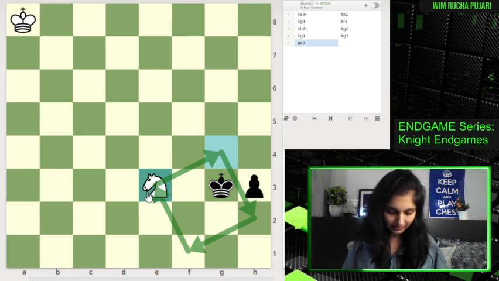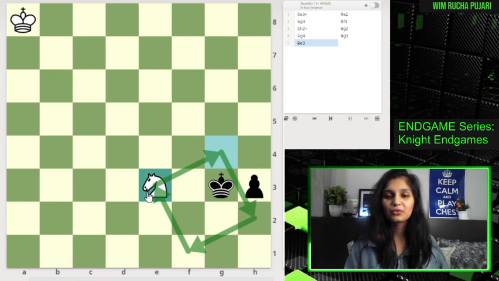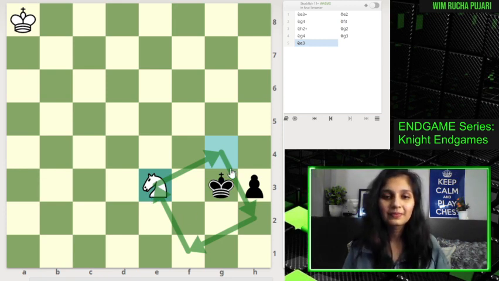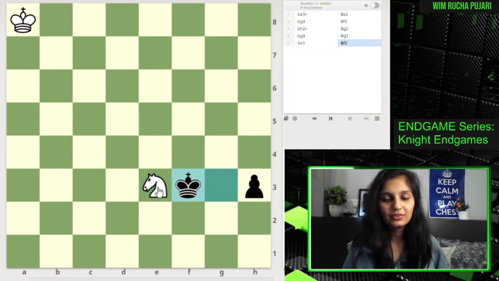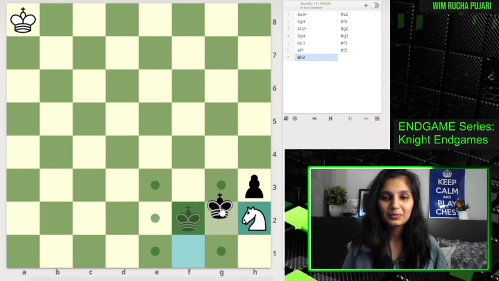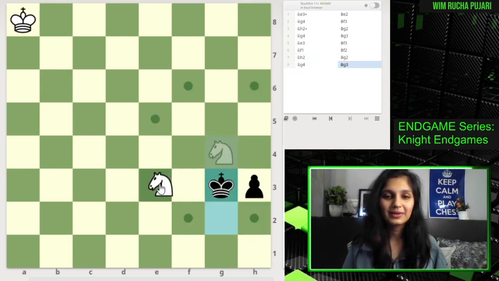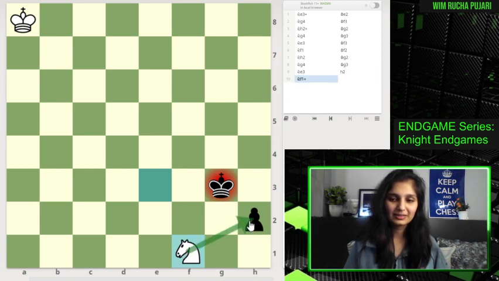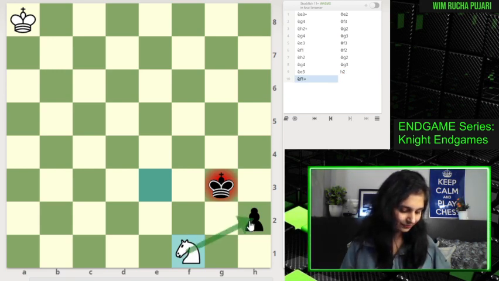We need to understand that this is the square that we should go for if we want to stop the rook's pawn. And black cannot make progress here. If king f3, again knight f1. And you see the knight keeps moving all the way. And h2, knight f1 check and takes this pawn, and it's a draw.